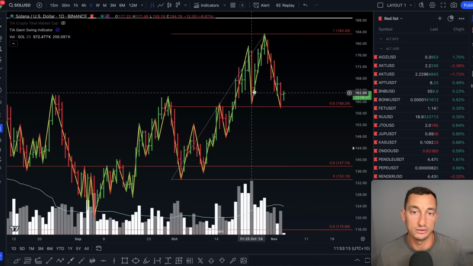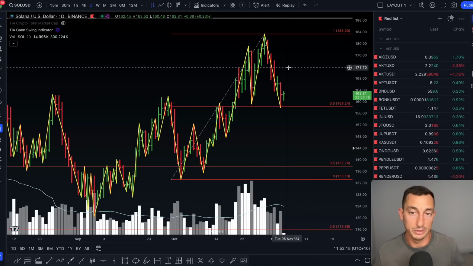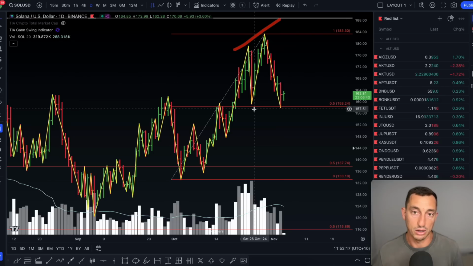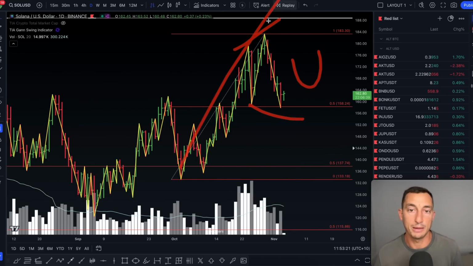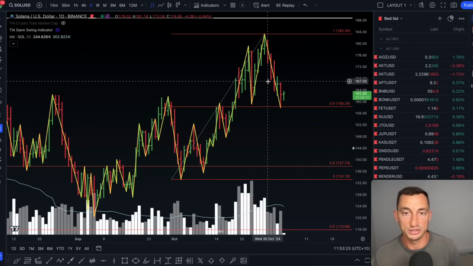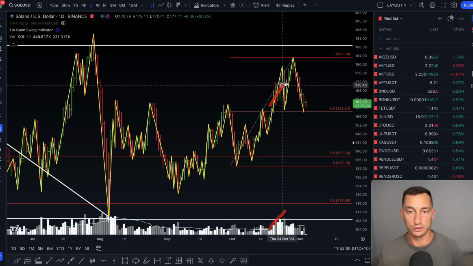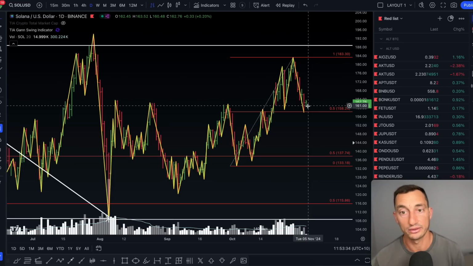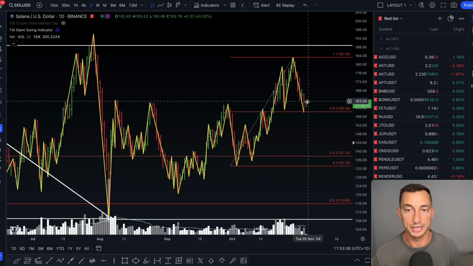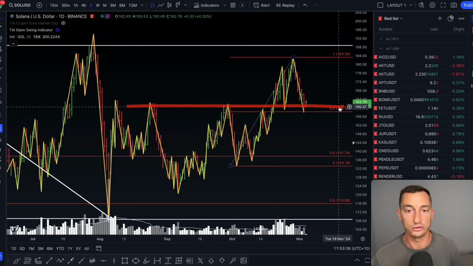You still need to see these daily swings confirm an uptrend again, because right now you have higher highs, lower lows. That is undecided. We don't have a clear uptrend at the moment. Good news as well is the volume increased on the way up and decreased on the way down. So it seems like less selling out of the market for that period. As I said, still got to wait for those confirmations.